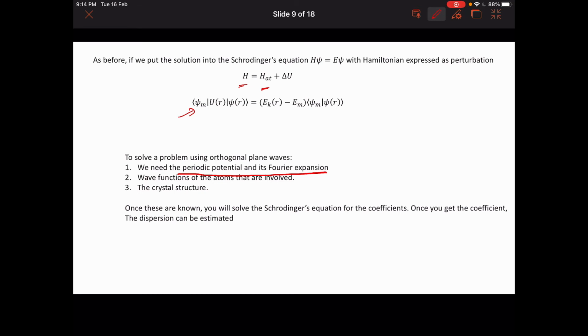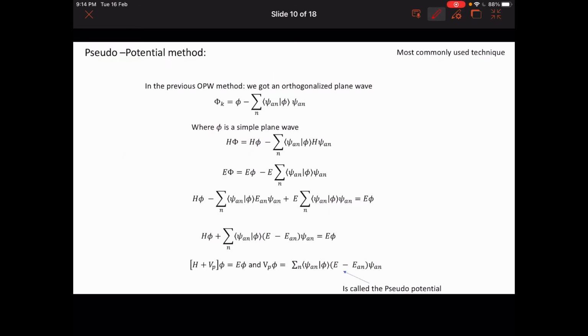This is typically used in many places, but the most commonly used method to calculate the band structure is what is called the pseudo potential method. So what's the meaning? It is just an extension of the orthogonalized plane wave method. As we saw previously, each solution to the Hamiltonian is written like this. This is phi k, which is phi. So here this is just the plane wave. I'm just writing in short notation the plane wave as phi, and you have a summation of several atomic orbitals. So this is basically tight binding, right? This part is tight binding, and you add to the tight binding the plane wave.